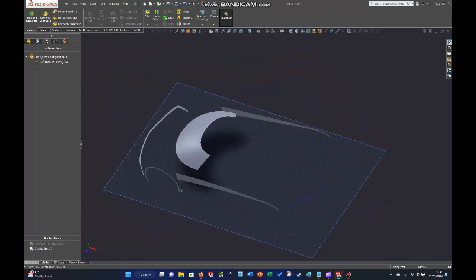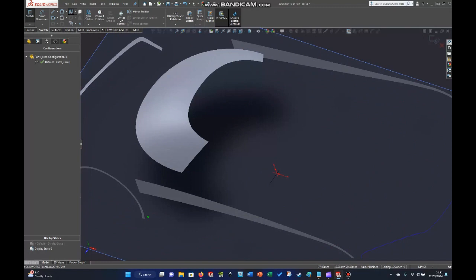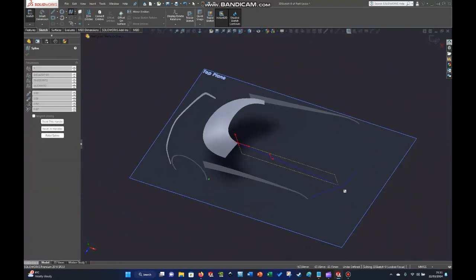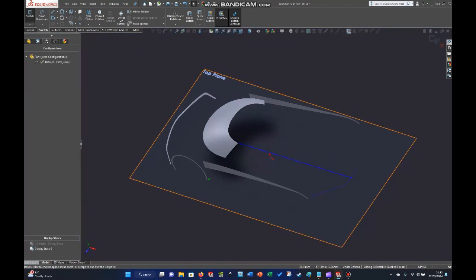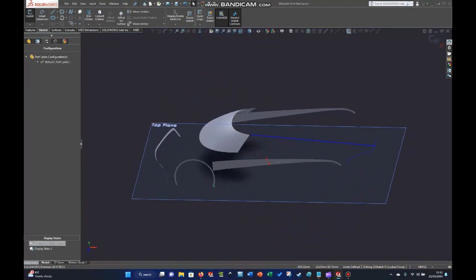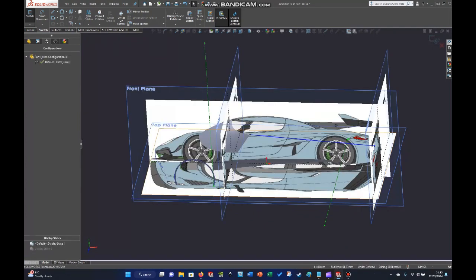So what I want to do, I just want to click from here to here. It's going to be a 3D sketch, from that corner to this corner. And I'm going to jump back into my first display state.